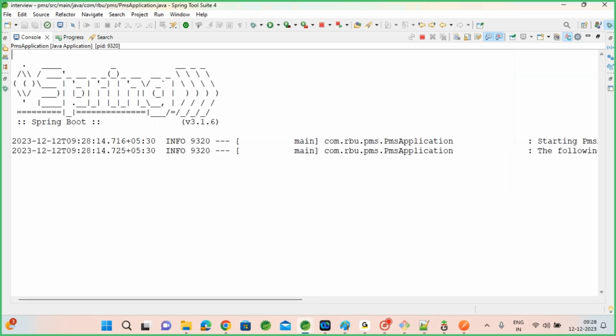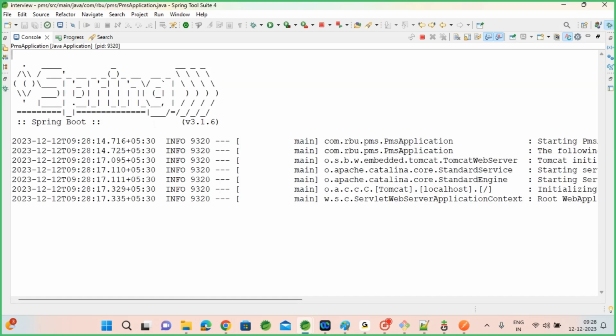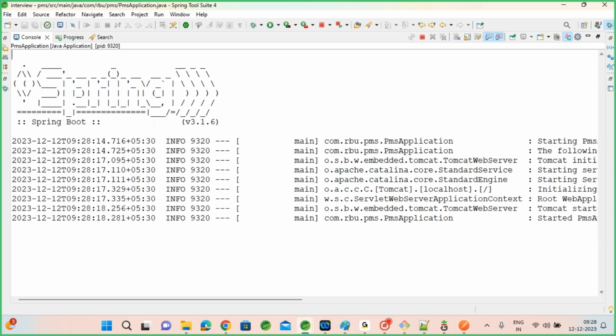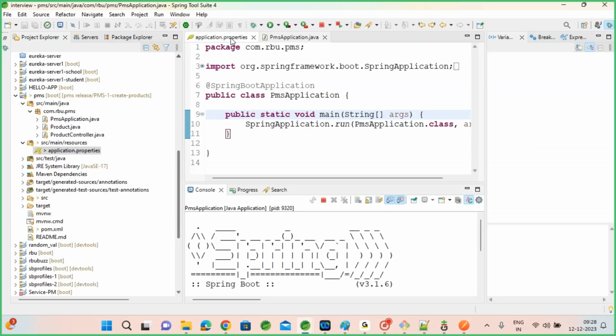So this is how we can configure all the environment properties into one single properties file. Again, here we have multiple styles: one properties file or one YML file, multiple properties files or multiple YML files. In four ways we can configure them.